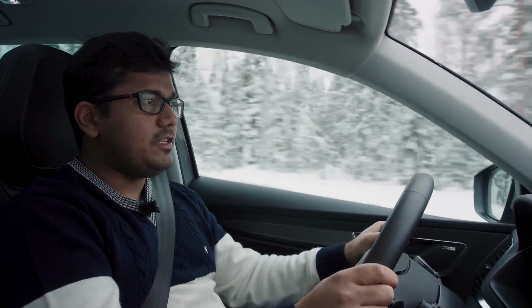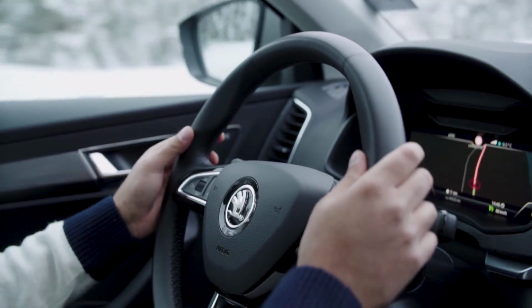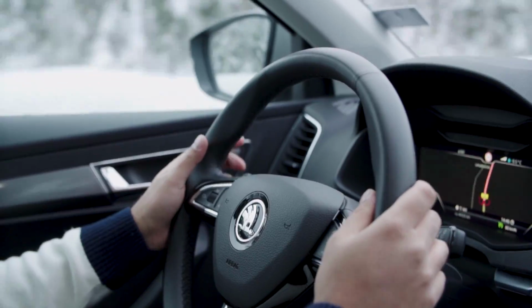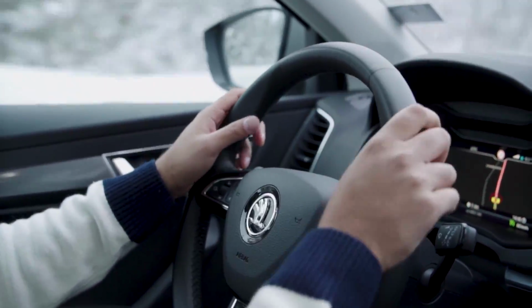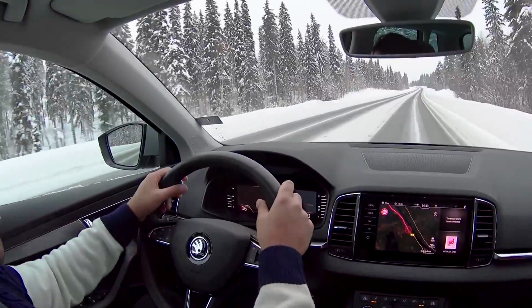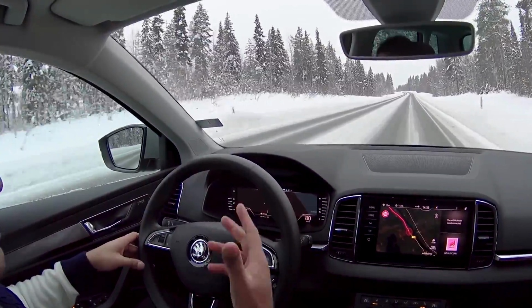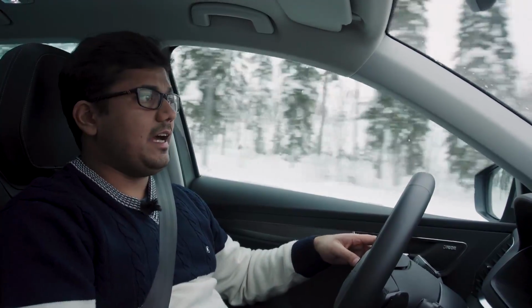The steering also has a really good weight to it. There is not really much of a dead center. It's really sharp and reacts really well. Of course, on long winding roads like this in Finland, I'm not really able to test the corner carving ability of the Karoq, so we will try to see if we can do that later. You can also watch Thomas's review, like I said earlier, where he's done a little bit of the agile driving.